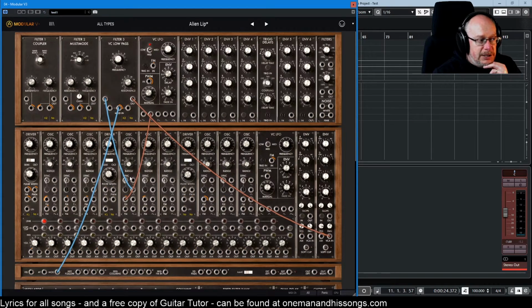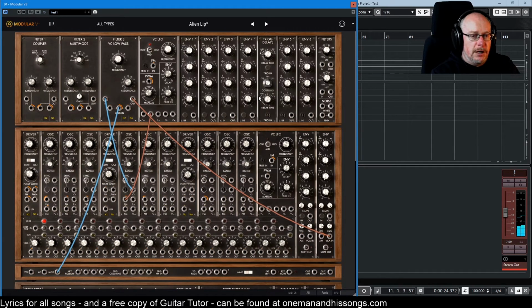And the only thing that's being done to the sound is a little bit of frequency modulation from a triangle off the same LFO that's feeding the noise that we're hearing in the left-hand VCA. So they're pulsing at the same frequency. And we can also see that the fade-in is set to 300 milliseconds.